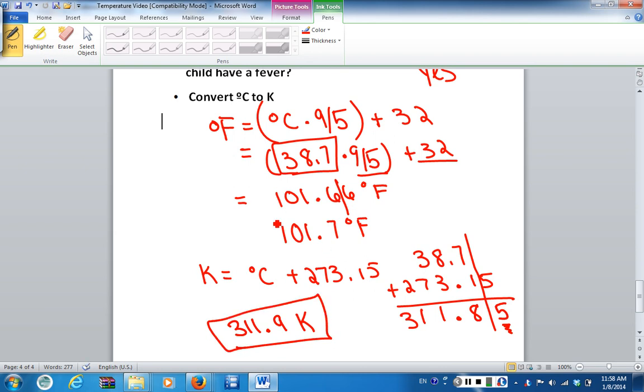So, with temperature, you have to remember that it's based on the physical states of water, at what temperature they freeze and boil. You also need to remember the 4 equations that allow you to convert between all 3 of these temperature scales. And you need to remember to account for significant figures, and you treat it the exact same way as you would an addition or subtraction problem. So digits past the decimal place.